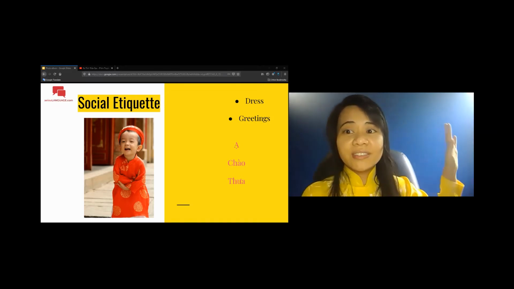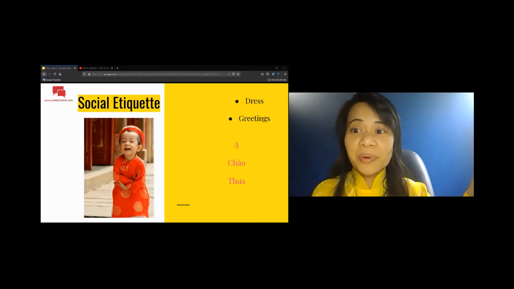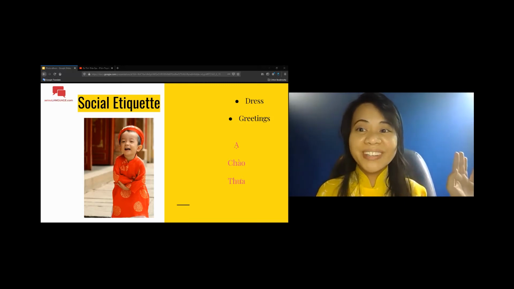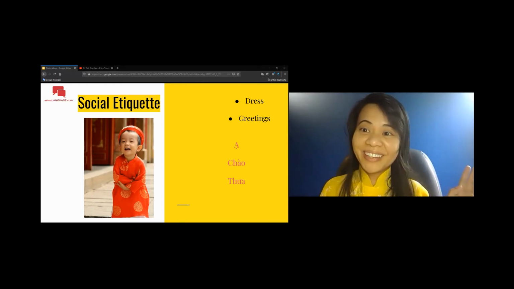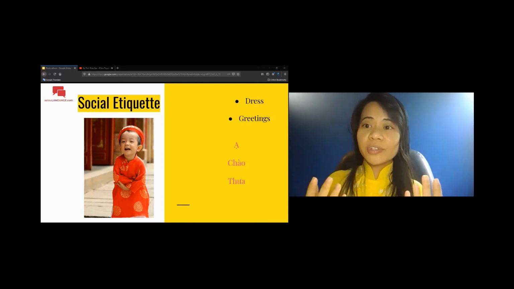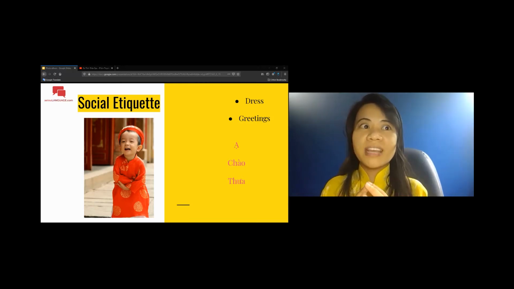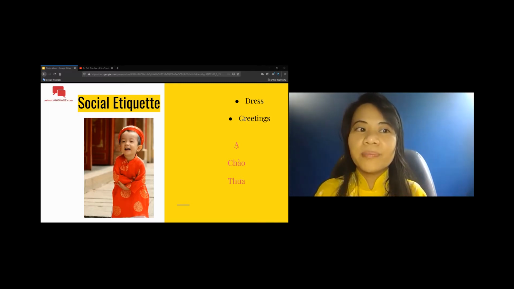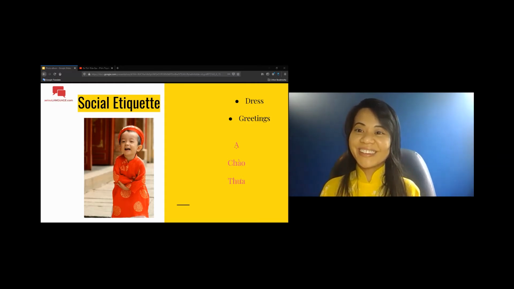So even if it's a guy across the street I've never met before, but he's about the age of my uncle, I will say chào chú, which means hello, uncle. Right? The Vietnamese culture is based on family, it's based on unity and clan. So there's a strong emphasis on community and that family arrangement. For that reason, these kinship terms are used as pronouns.